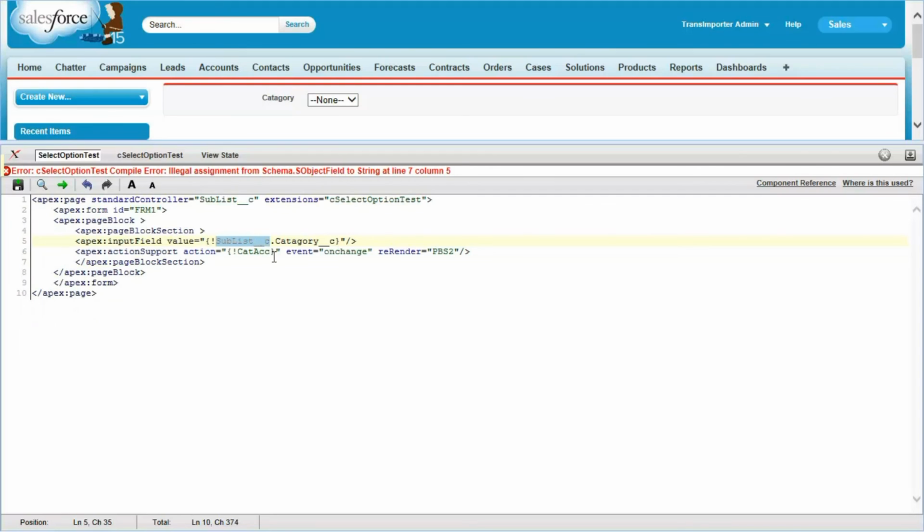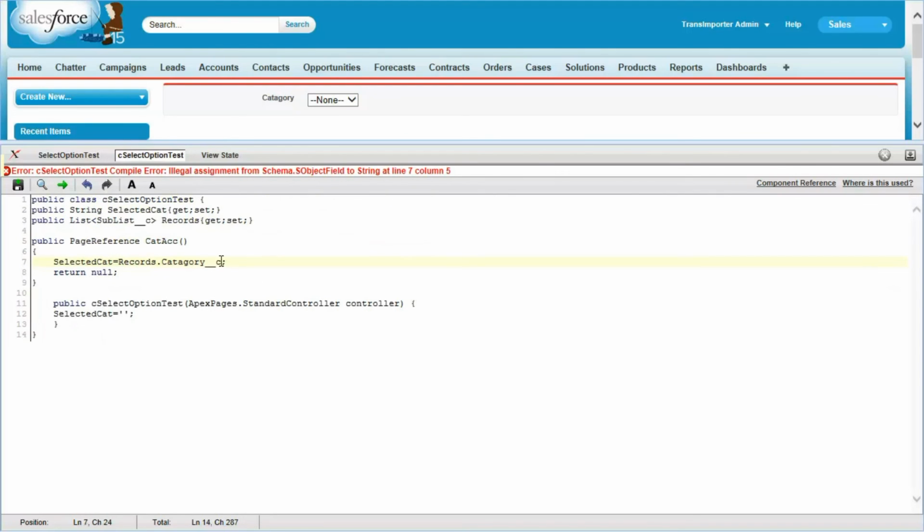Now see, using list it is not acceptable, because if you use list, you cannot fetch any field or place any field into the Visualforce page, because list will store a number of records. For that you will have to use the object directly.